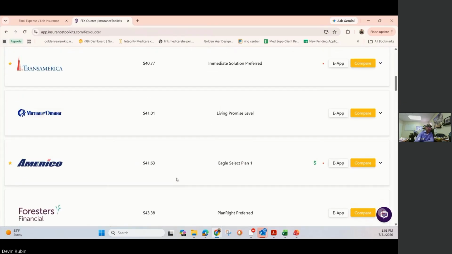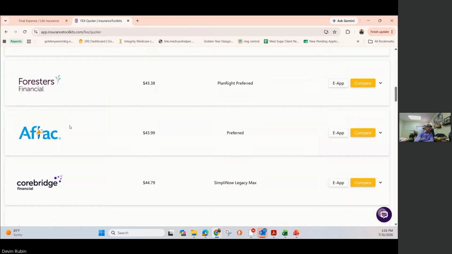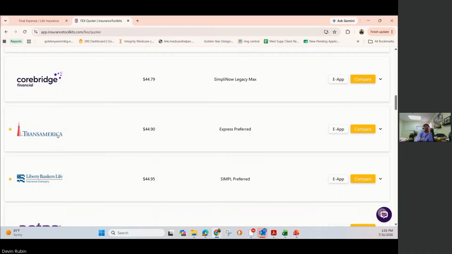And so if you're a Medicare agent, you may already be appointed with Transamerica, Mutual of Omaha, Aflac, Aetna, or even Bankers Fidelity. And so these are products that you already have access to, assuming that you have an active life insurance license and you've taken your AML or anti-money laundering test. If you have those in place, you can start quoting that right away.